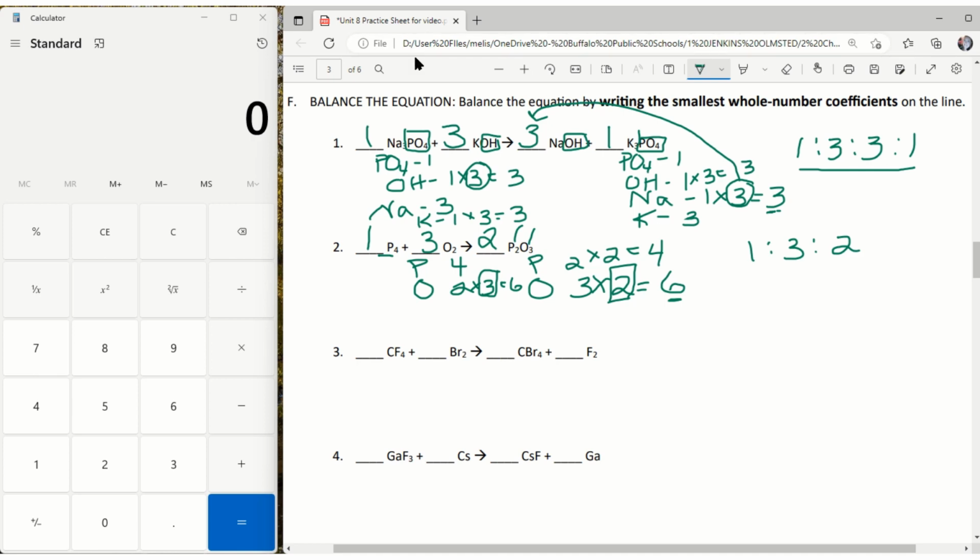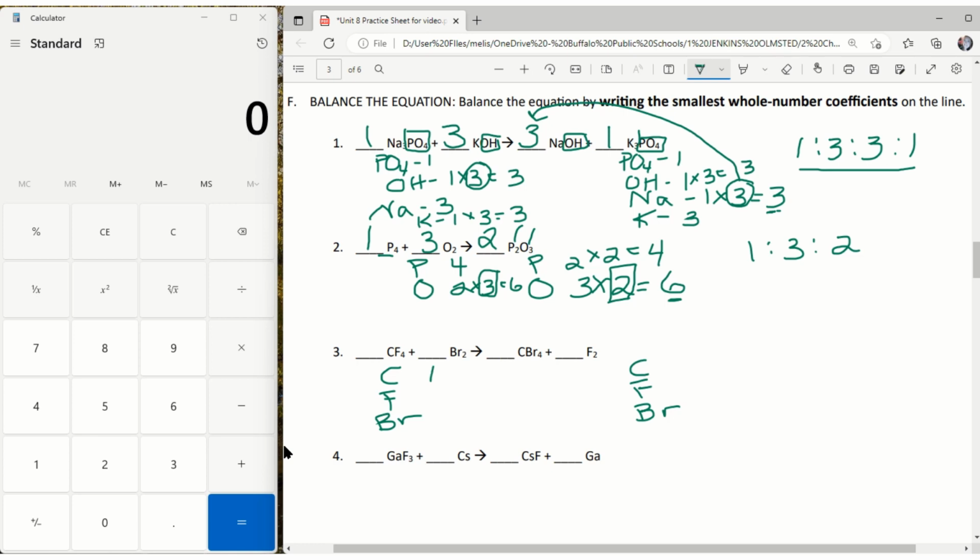All right, so let's try this one. And I don't obviously write this every time. I can do it in my head now. But it's better for you to continue to write it. Okay, so let's do it. C, F, BR. I didn't leave enough space last time. It was a little crowded. So let's do it this way.